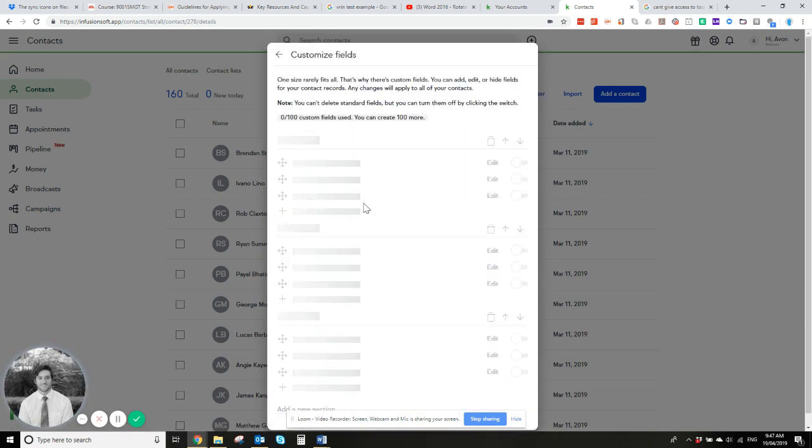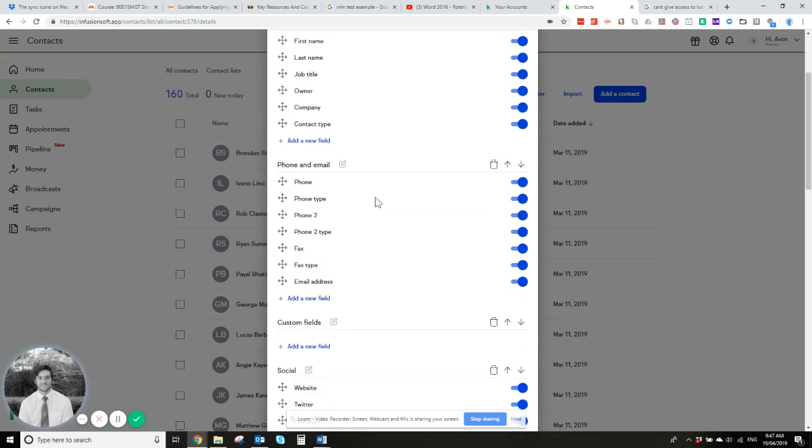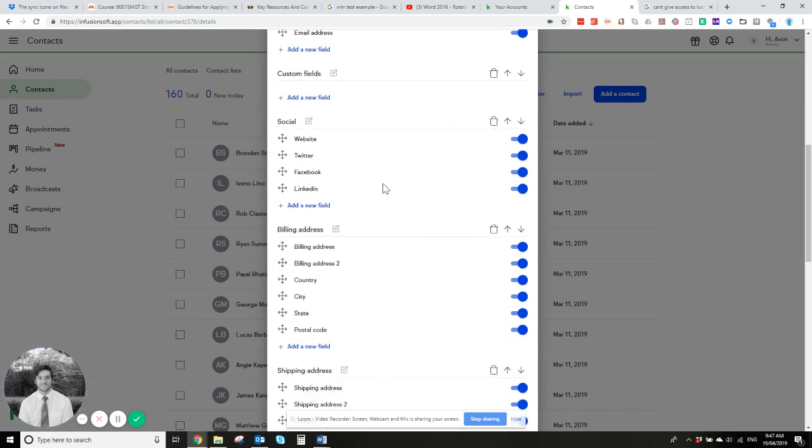You can also add additional details and custom contact records. So here are some of the examples: phone numbers, multiple custom fields. So if you need to know either a tracking number from another system, or you want to know the anniversary date of when you started working with them, or any other particular date that is useful, text, numbers, that sort of thing.